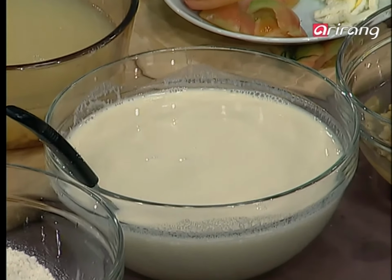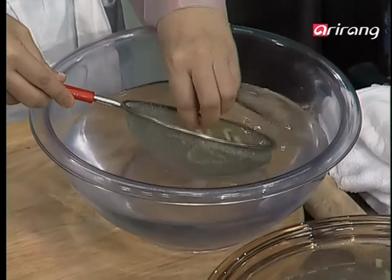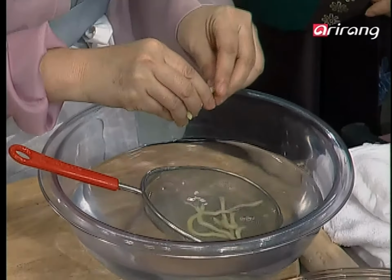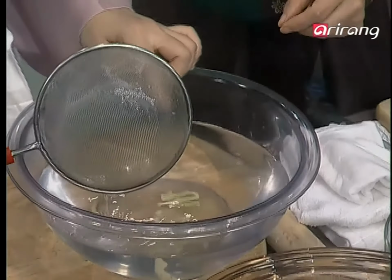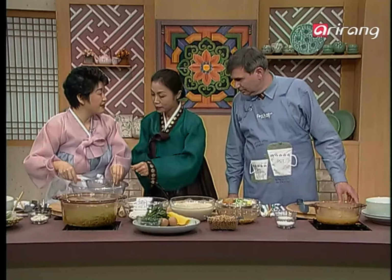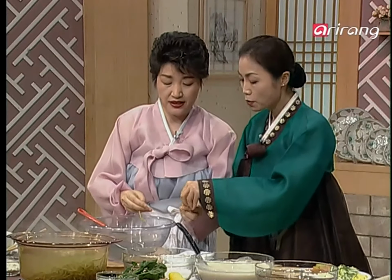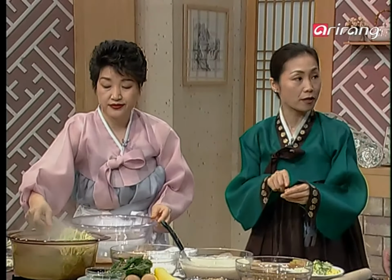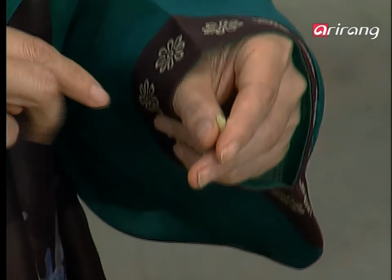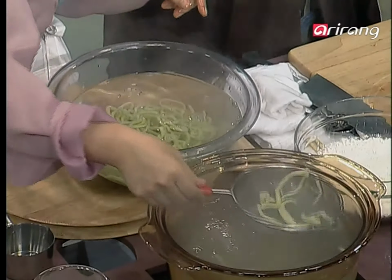Now, we have to see whether the noodles are done. Mrs. Han is testing today. To see if the noodles are cooked, you cut one like this, and if there is no white part, then it's done. That's a good tip. Can we show that? We cook them much longer than pasta. One way you tell whether it's cooked or not is you cut it and see if there's no white part. Then it's fully cooked. So if it's completely green or this color, then it's fully cooked. And homemade noodles, usually we like to cook a little longer than what you would do with pasta.